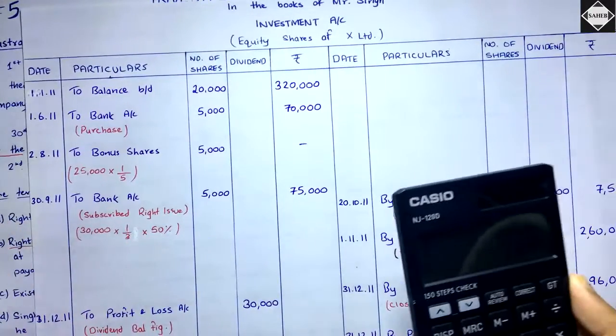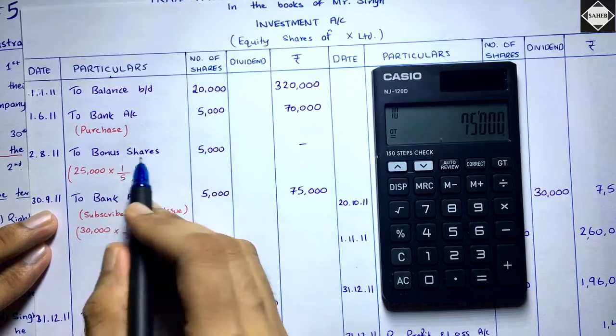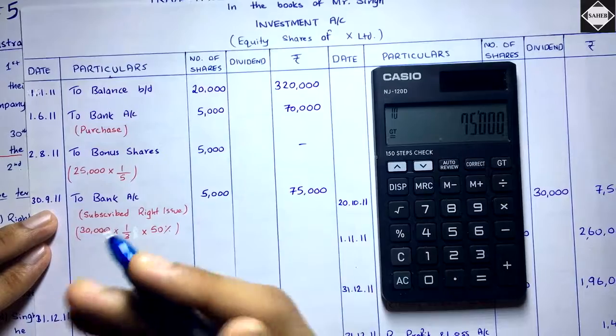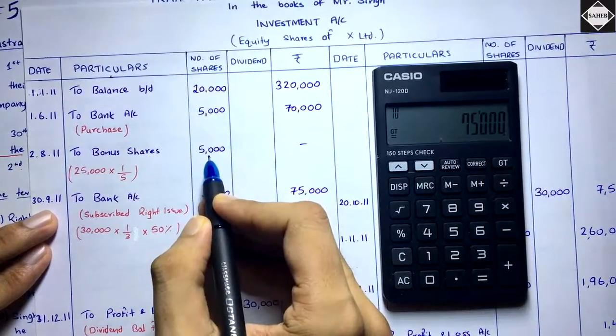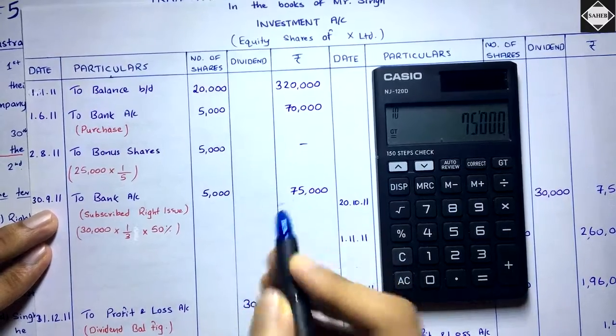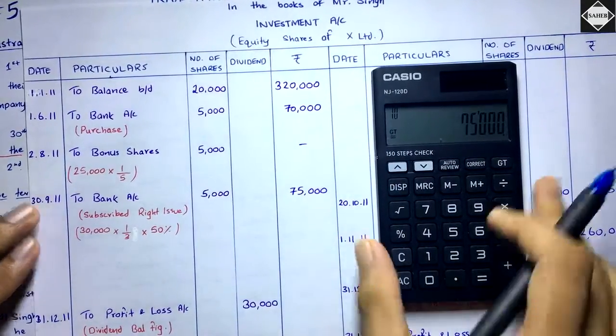It's very simple, right? And you have paid the money for that, so credit to bank account. For bonus shares you haven't paid anything, so you can't take it to bank over there. You're just getting the shares for free, only the number of shares are increasing. The cost is not changing because you haven't paid anything, but here the cost is increasing. You have paid money, so the investment account is getting debited. And then what happened?